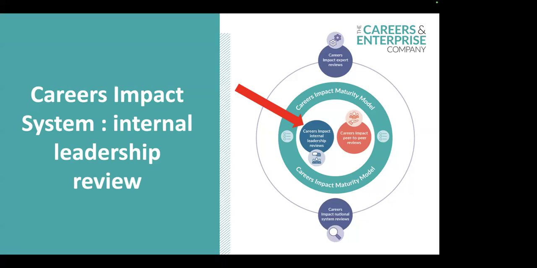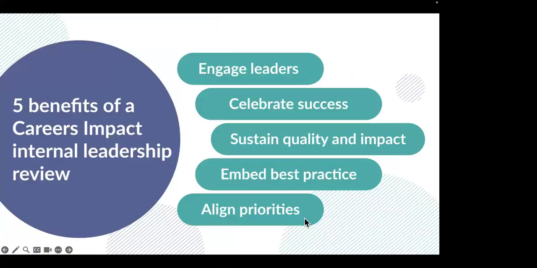So you'll notice that we've got two segments in the middle there, one in orange, or red, which is the second part of the system, and it's the peer-to-peer review. So you might have heard different hubs talk about these, but that's potentially a little bit further down the line, and possibly an avenue that some people have not conducted yet, and started to collaborate with other schools. But for today, we're just going to stick with that blue circle there, which is the internal leadership review.